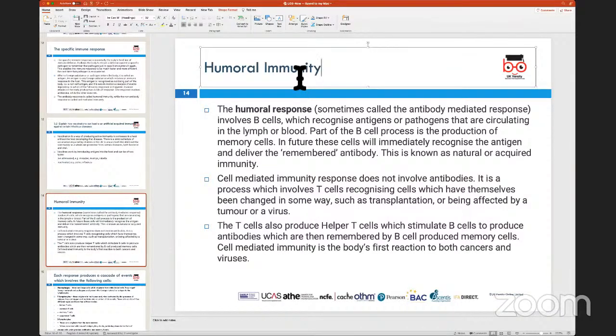So in the case of COVID-19, the antibodies which were part and parcel of your vaccination, when they were injected into the human body, and if the human body was exposed to this virus, memory cells were activated. They activated the antigens, and the antigens started producing the antibodies to deal with the COVID-19 virus. And this process through which the T cells or the B cells start producing antibodies, which are then remembered by the human body, is what is called the mediated immunity that the human body develops.